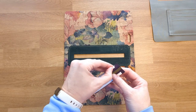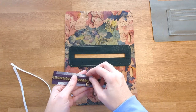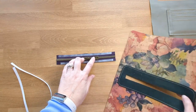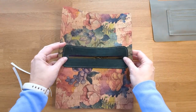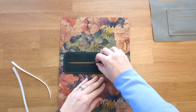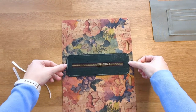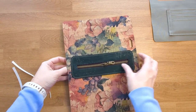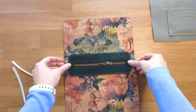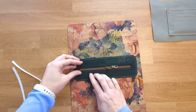And we're going to center our zipper in the zipper box here on the exterior. So your zipper is going to be right side up. It's going to go underneath your assembled exterior, and we're just going to line that up nice and even within the zipper box. I like to just feel where those zipper ends are, and I want them to be about even. They're both hitting about right here in my zipper box. So it's a little, move it that way just a little bit. So it's centered left to right, and then I get the top and bottom centered in the box.